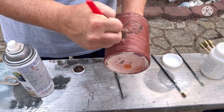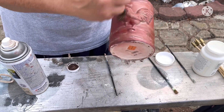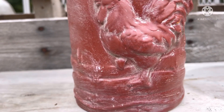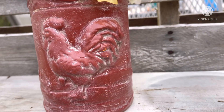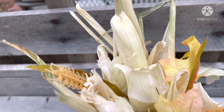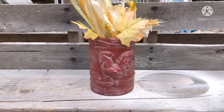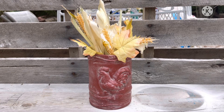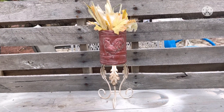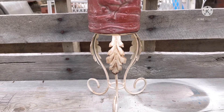I really wanted it to have a rustic look with some accent around the rooster rather than a solid red shade. You just have to play around with it. I think he turned out great — it has that rusty, weathered look, and I really like the red for fall. I put some corn husk, some light-colored leaves from the Dollar Tree, and some wheat-style floral items from the Dollar Tree into it. It looks great all by itself, but it looks wonderful sitting on the candle holder. That's my two-for-one: DIYs three and four — white on top and bottom, with a pop of color.